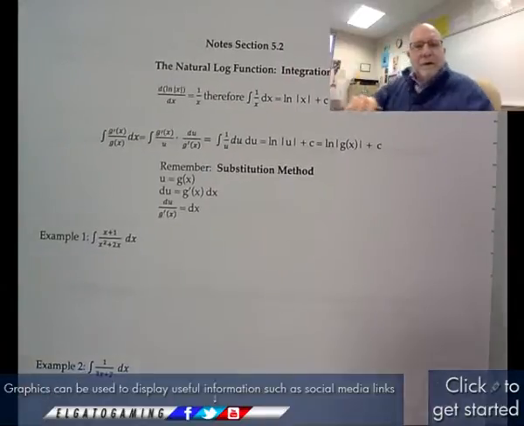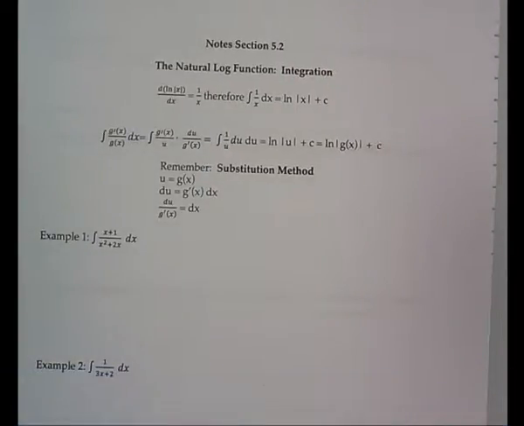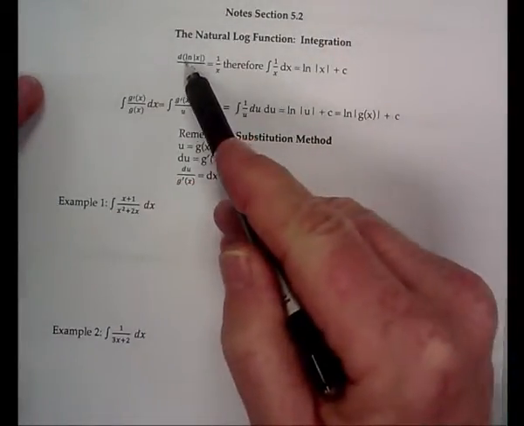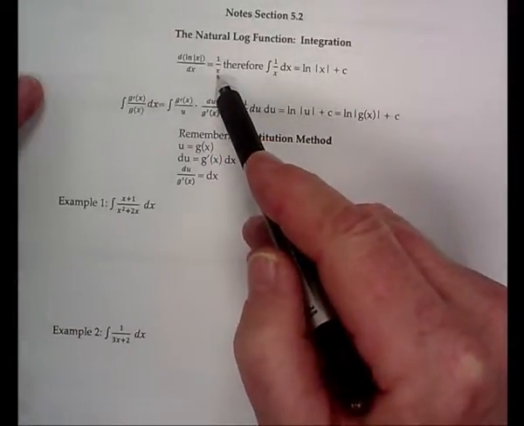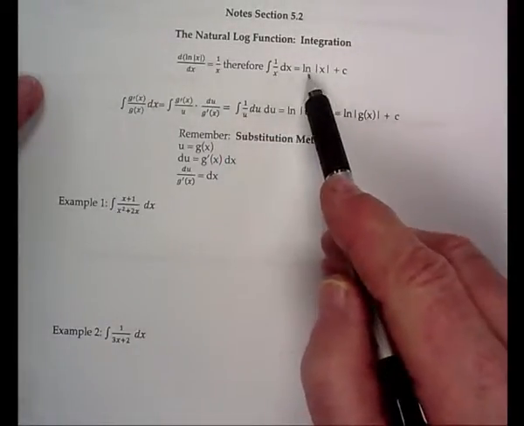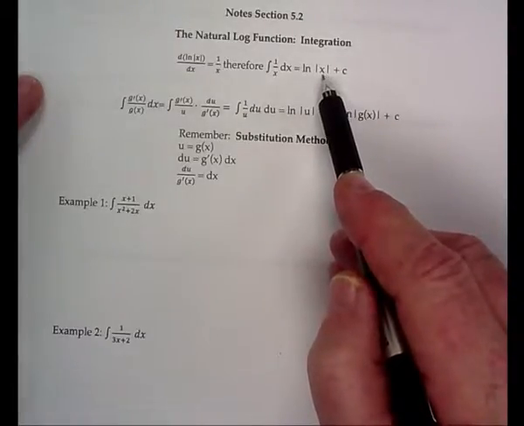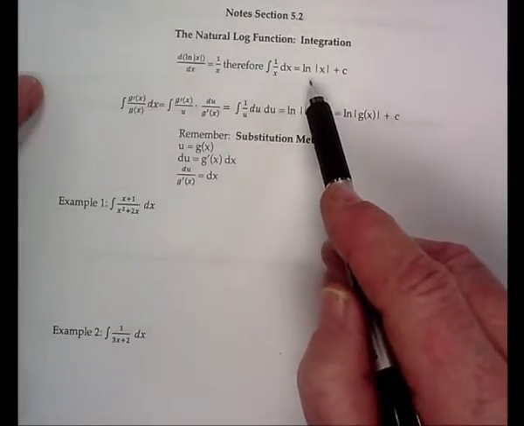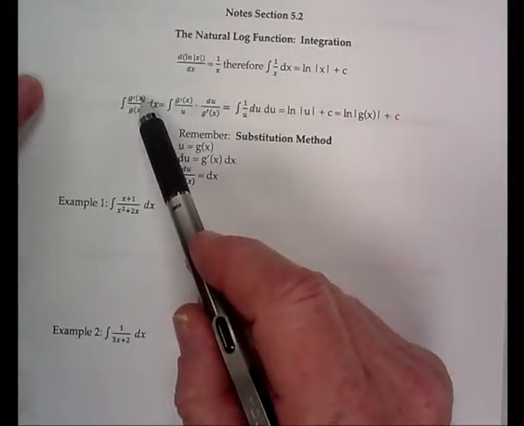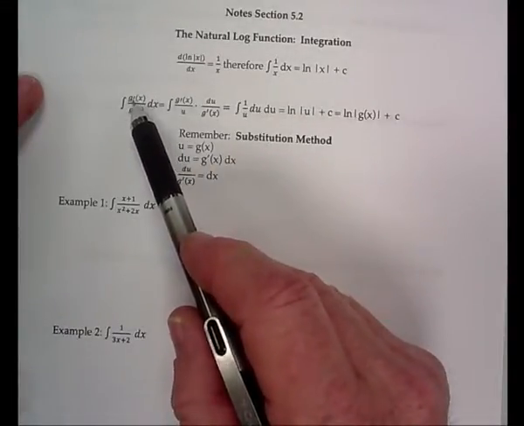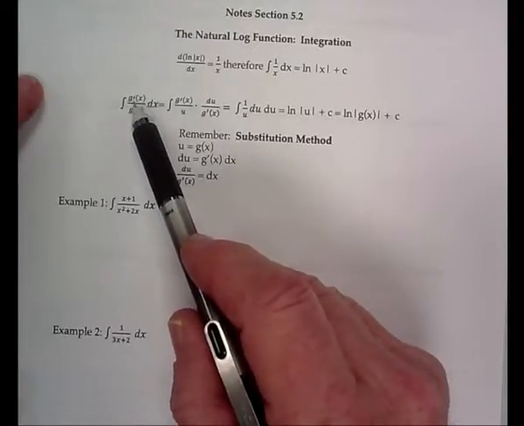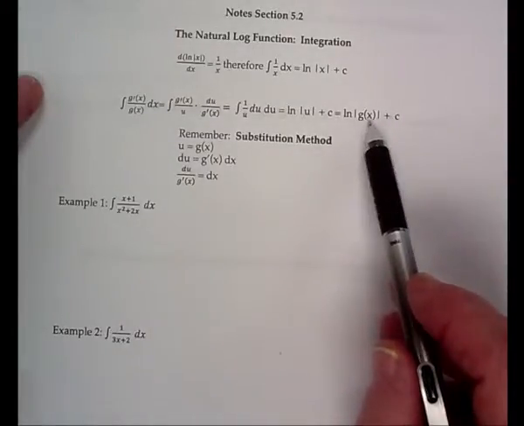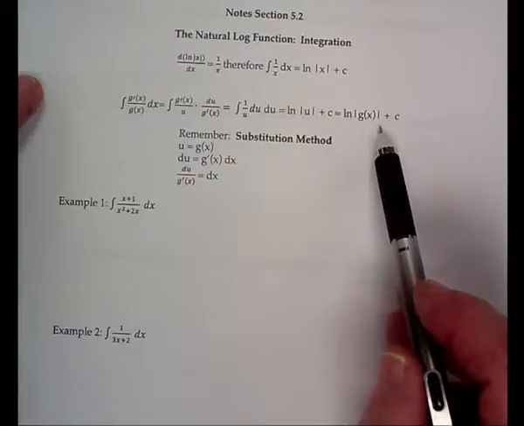So a little bit of review. This is a little bit of review right here where we're taking the derivative of the natural log. We should know it's 1 over x. So the antiderivative is going to be the natural log. You will want to put absolute value symbols around that, because that protects the natural log from those nasty negative values. And then the antiderivative of something that looks like this, where we have the derivative of g in the numerator and g of x in the denominator, is going to give us the natural log of g of x. Notice it's in absolute value plus c.